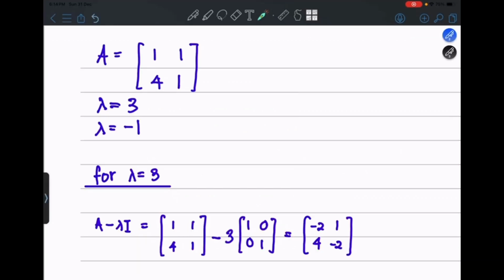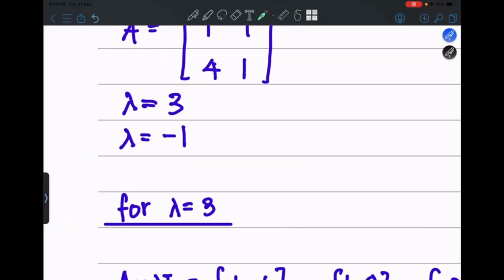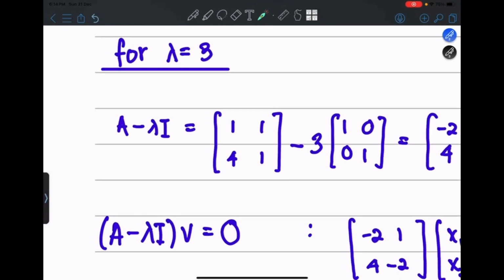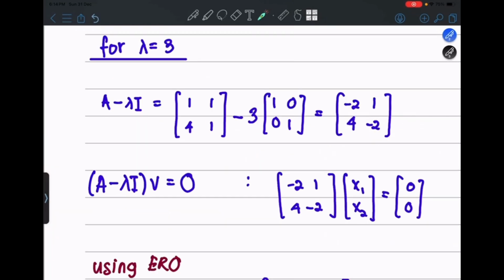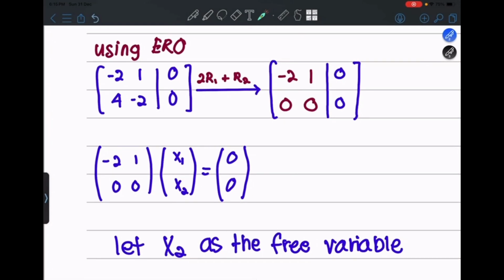Okay, here we have a 2 by 2 matrix with its corresponding eigenvalues. For each lambda, we have different eigenvectors. Therefore, we need to find each of them. We can insert our lambda into the formula given, and with the corresponding matrix, we get the answer. From the matrix that we got, we can compare it to our original formula. And then from this part, we can use ERO to find the REM. And then the REM will be used to find the eigenvectors.